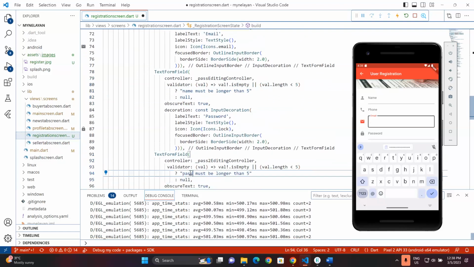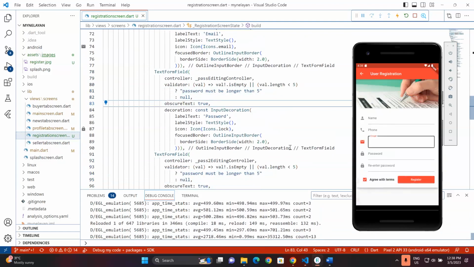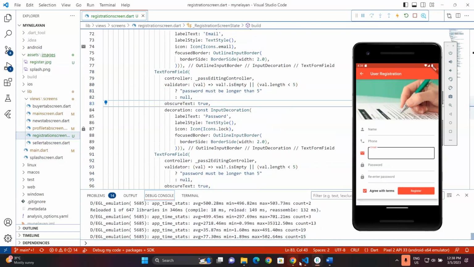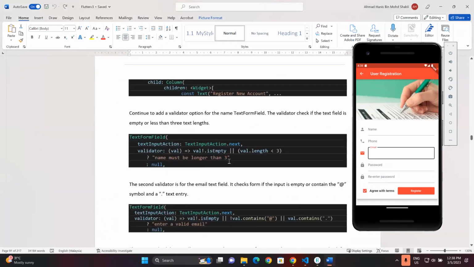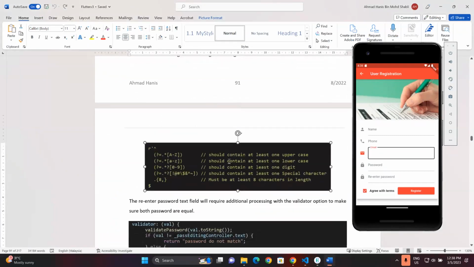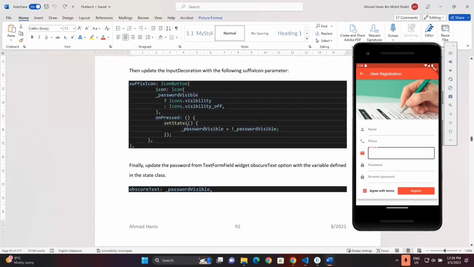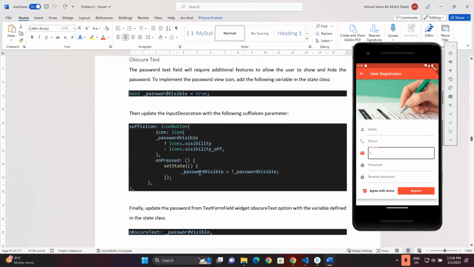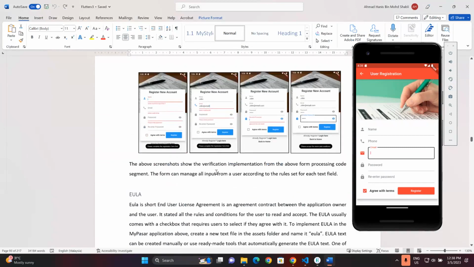So password must be longer than 5. That's just that, a very simple one. I haven't worked on that validation yet. So you have your validation, and this icon for making the password visible. I put it here so that you can get something like this.